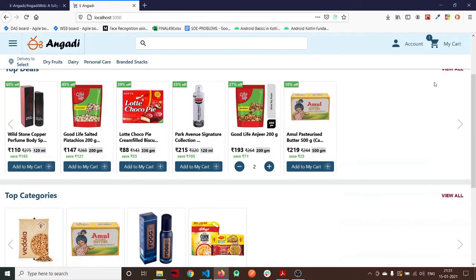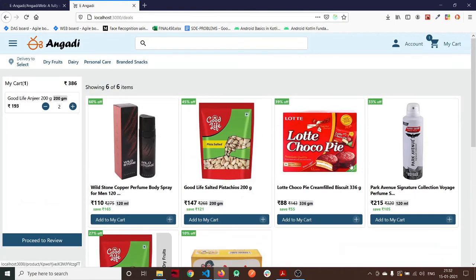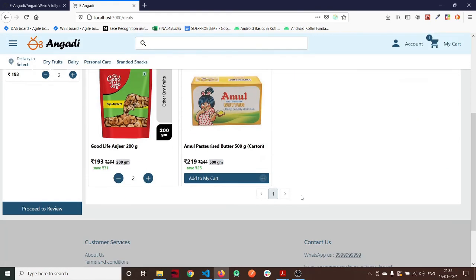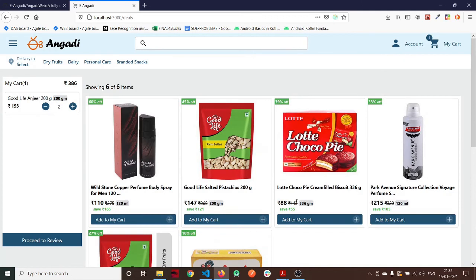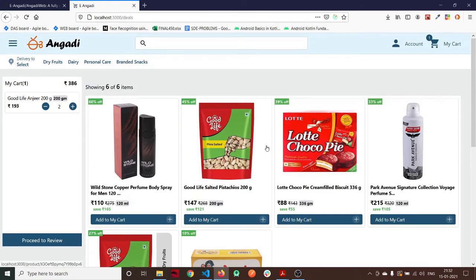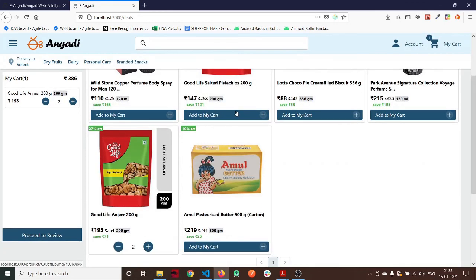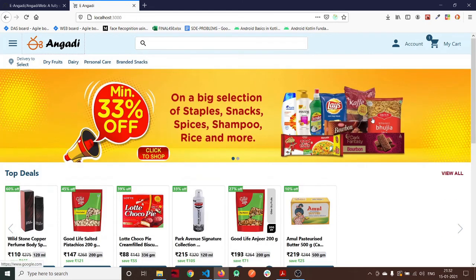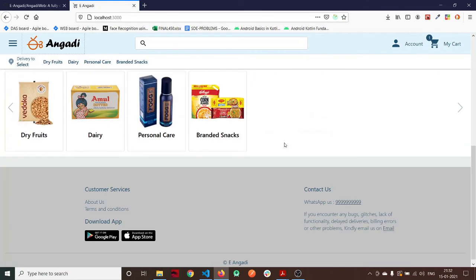And every grid you see here, like in the categories, in the search, or in the special offers section, is completely paginated, so you don't have to worry about the Firebase billing or the speed of the website. It is completely fast. And the number of cards that you view in this grid is also configurable in the config file. So that's all about Angadi. There are many more details that I may have forgotten, but surely it's a great website.